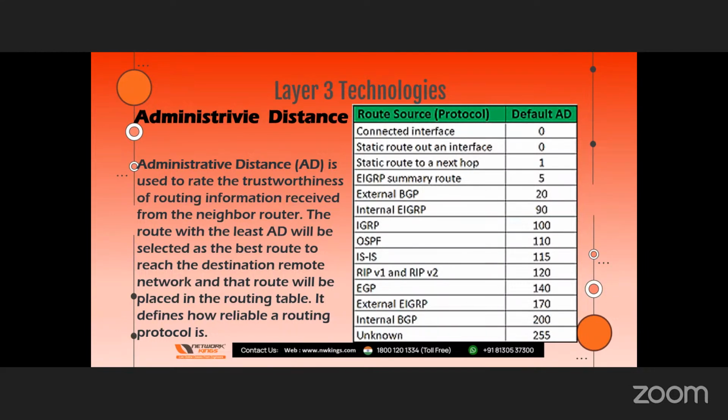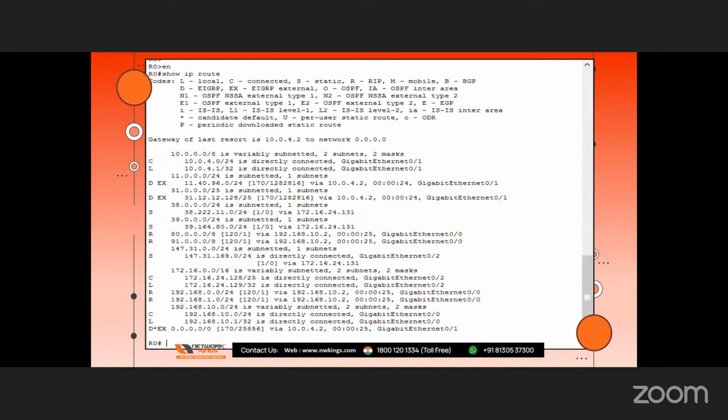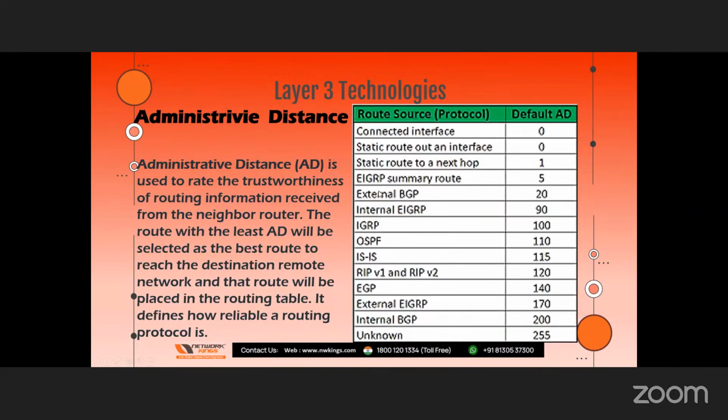About the administrative distance. Right now we have spoken about administrative distance, right? Each and every protocol will have an administrative distance. As you said, it is used for selecting the best path. Not only is it the best path, it is a trusted path. By using AD values, the router will form the trusted path from the next neighboring devices.